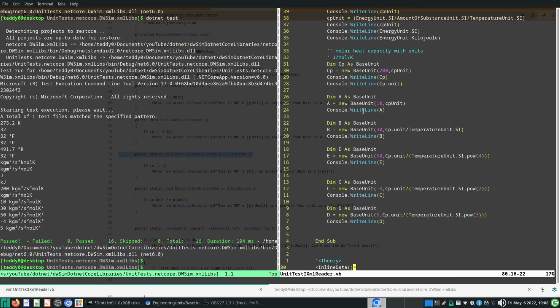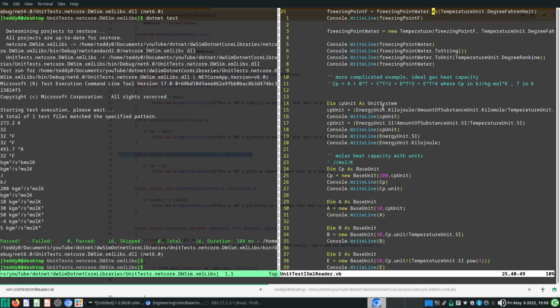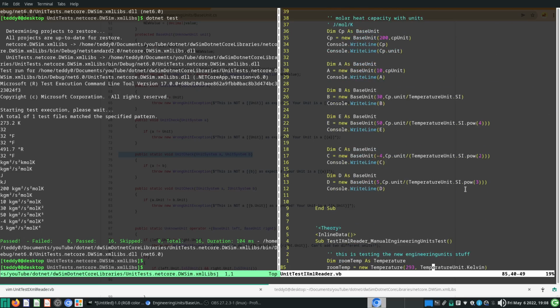So first, what are we trying to do? We are trying to do some simple calculations, as in we have this correlation here: CP equals A plus BT plus CT squared plus DT cubed plus ET to the fourth.